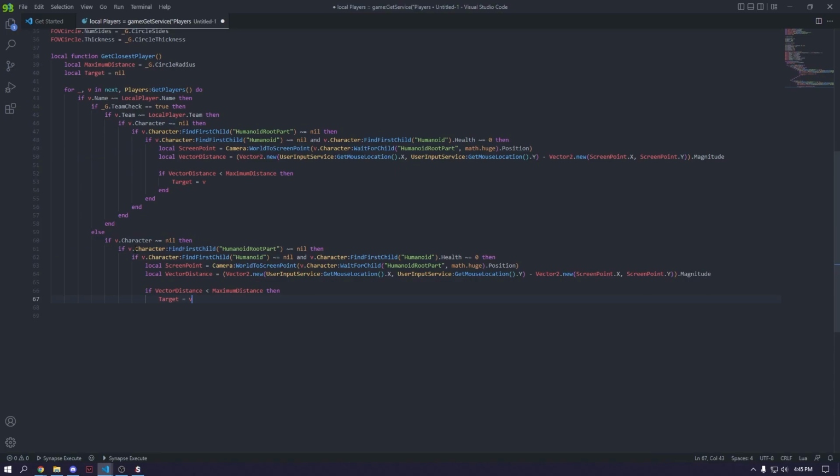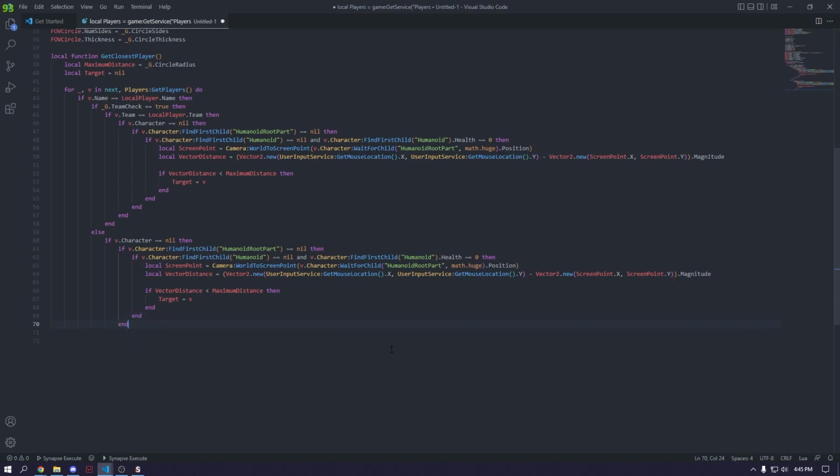There we go. Alright, so then target equals v, and then we can write 1 end. Alright, then I think we can write all of our ends actually.